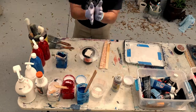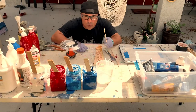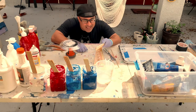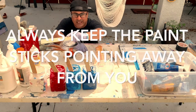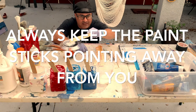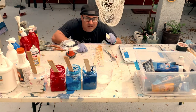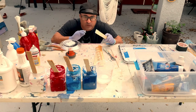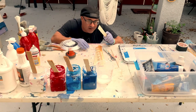All right, guys, here's a quick Fresco's tip. Always keep the paint sticks pointing away from you. Paint sticks pointing away from you. This can be a total disaster when working with these loose, fluid, flowy paints. Got it? Good.